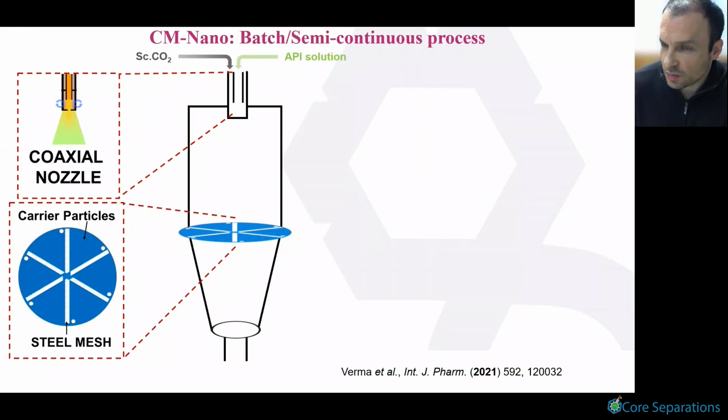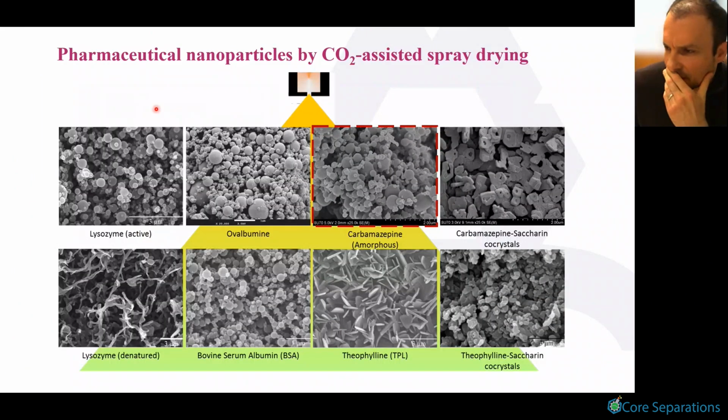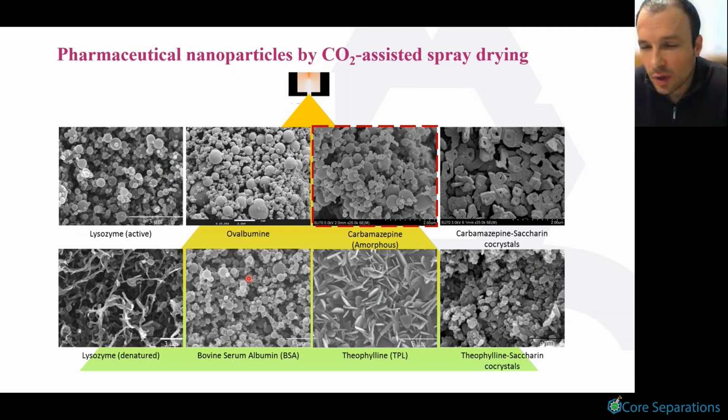Sure. No, we did nanospray drying with it using high pressure CO2. In some cases, we have used nitrogen. Just going back to the slides there. So this is for our albumin BSA. We have used water only. So that means we have used high pressure CO2, in some cases nitrogen, but there was no mixing of this CO2 with the solution, because high pressure CO2 is not really soluble in water. So high pressure CO2 just was used as an atomizing agent, as an atomization enhancer.